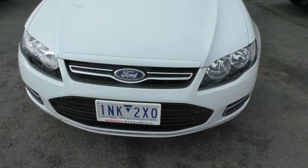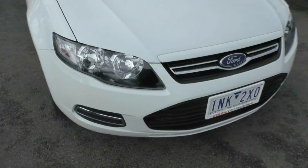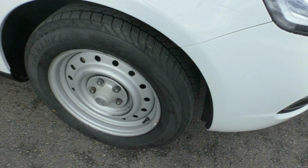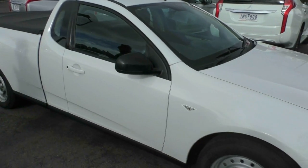Starting off at the front of the car, as you can see, finished in a brilliant white — it does present really well. Being a base model, just factory steel wheels. The good thing though is that we've put brand new tyres on this car all round. Colour-coded exterior door handles as well.